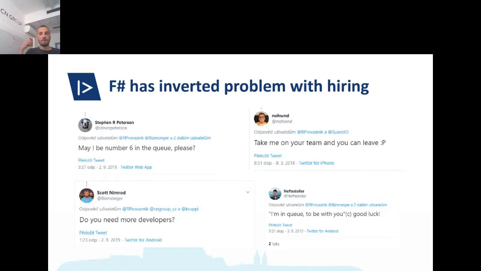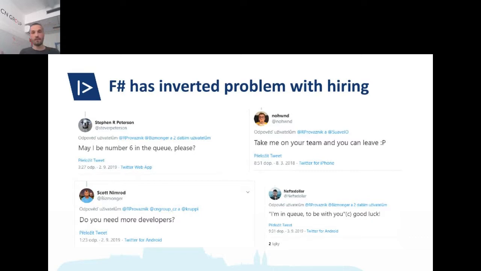Because these days, everyone offers C# positions everywhere. As a developer, you can really just look and go to that company. It's really like madness these days, especially in Prague and the Czech Republic. But if you offer F#, you are offering something different, something new, and many people who didn't have a chance to jump on it can now jump on it, can now join you.